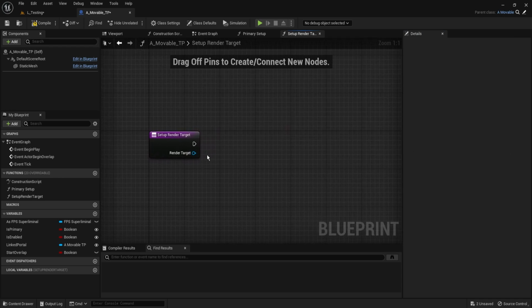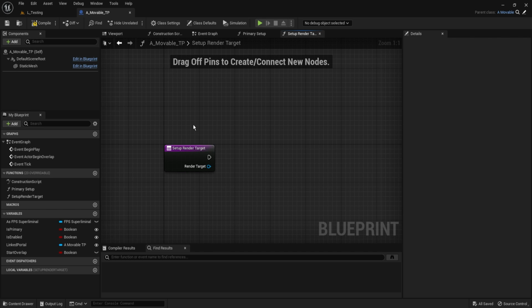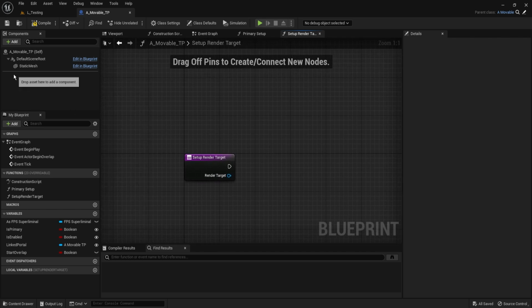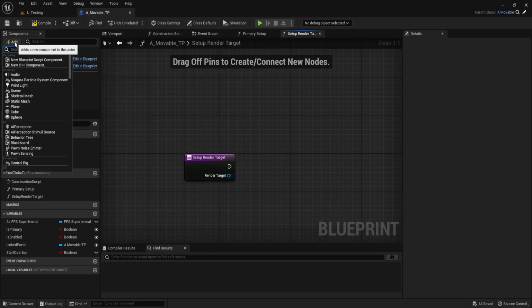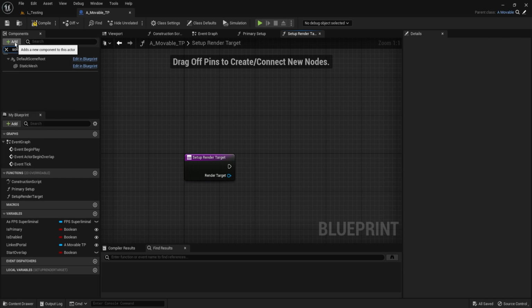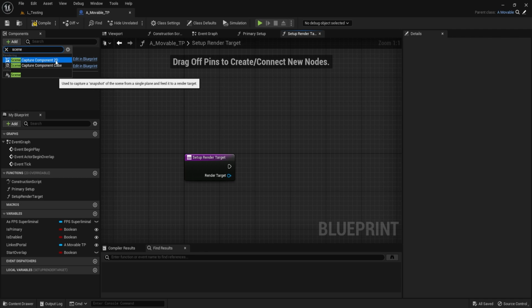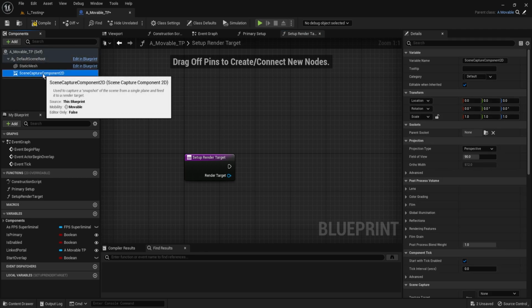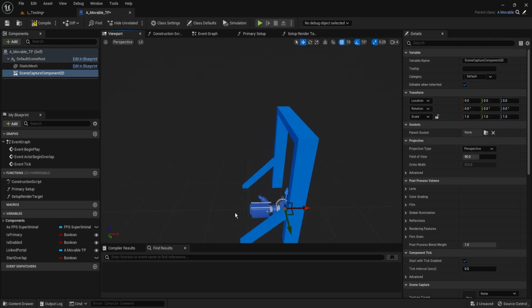And with that, we're going to need one last thing for this to work. Inside of our components, we're going to need to add a scene capture. Make sure you choose the 2D one. Think of it as a camera, because that's exactly what it is.